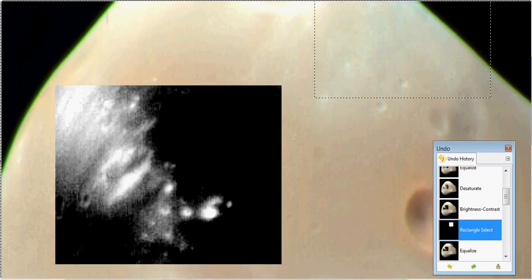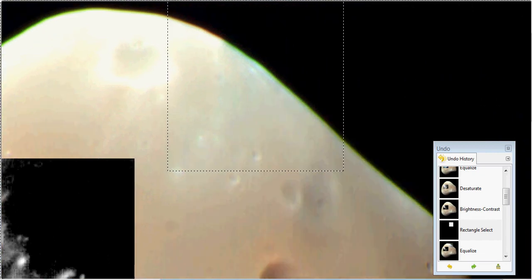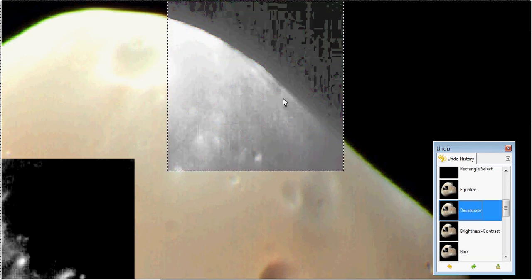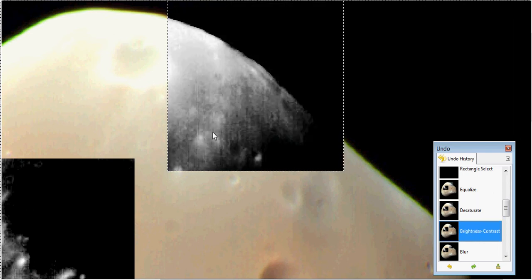All right, let's go up to this spot right here. Now these you can't see too well, but it actually looks like several things scattered about on this. Keep an eye — it's like right on the outer edge, you can start to see something right here. I don't know if it's a building, craft, whatever it is. Get rid of some of the color, but you can see something here now — there's something right here in the background, there's something right here, and there's something that's circled or something over here.